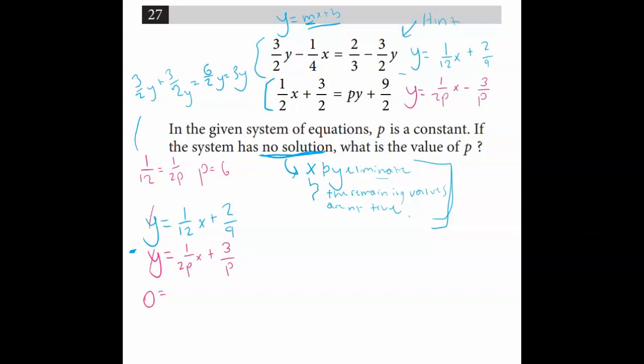So if p equals 6, well then, wouldn't it be drawn as, let me redraw it. If p equals 6, wouldn't it be 1 over 2 times 6, so 12x, plus, I don't know if you remember, but it was minus 3 over p. But if p equals 6, then it'd be 3 over 6 minus 3 over 6, and we subtracted them, and the y's cancel out. Wouldn't the x's cancel out as well? And that would equal 0. Sweet, so x and y eliminate if p equals 6. But we just need to make sure that the remaining values aren't true.